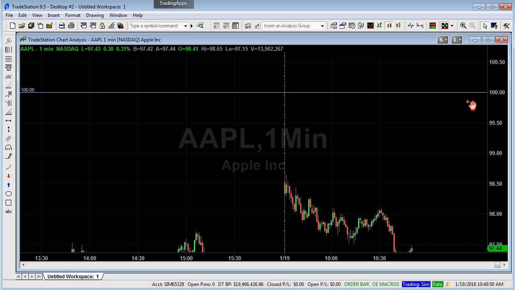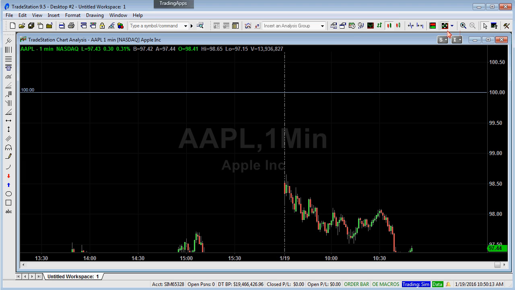So even though it's not visible on the graph, charting remembers any drawing tool that you draw inside that graph, and depending on the price scale and where it is, it'll always be displayed for Apple. Not for a different symbol. If I change the symbol, all these drawing tools are going to disappear because they're symbol specific.